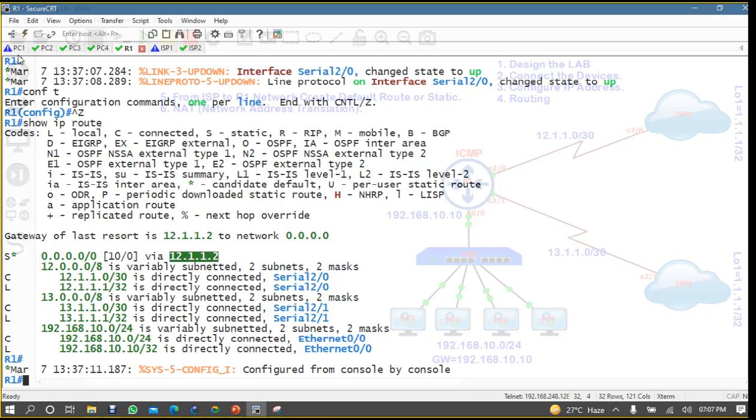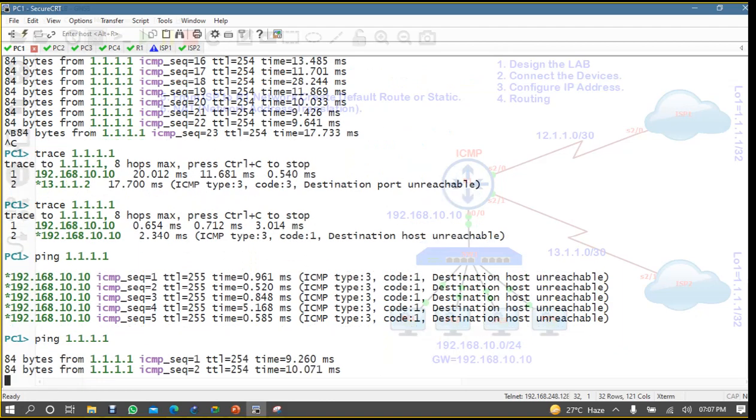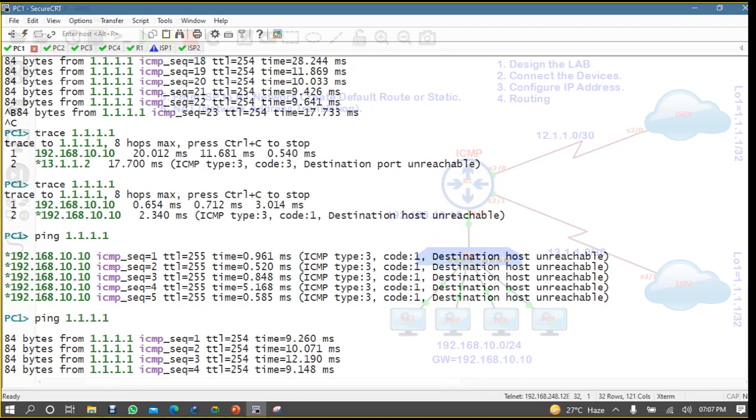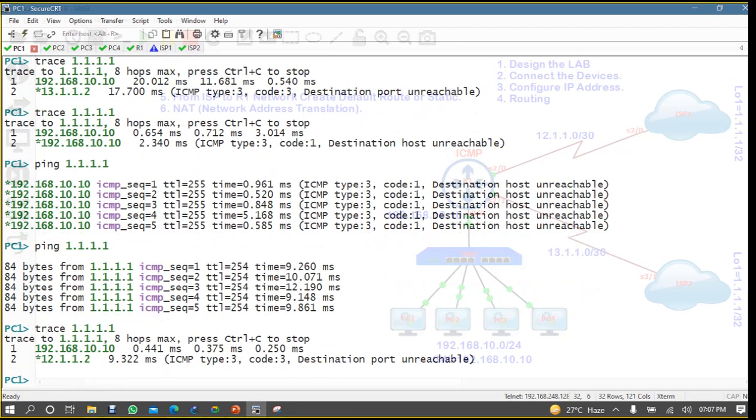If the PCs try to communicate, everyone is communicating via ISP1. And if you trace 1.1.1.1, see, everyone is going via ISP1.